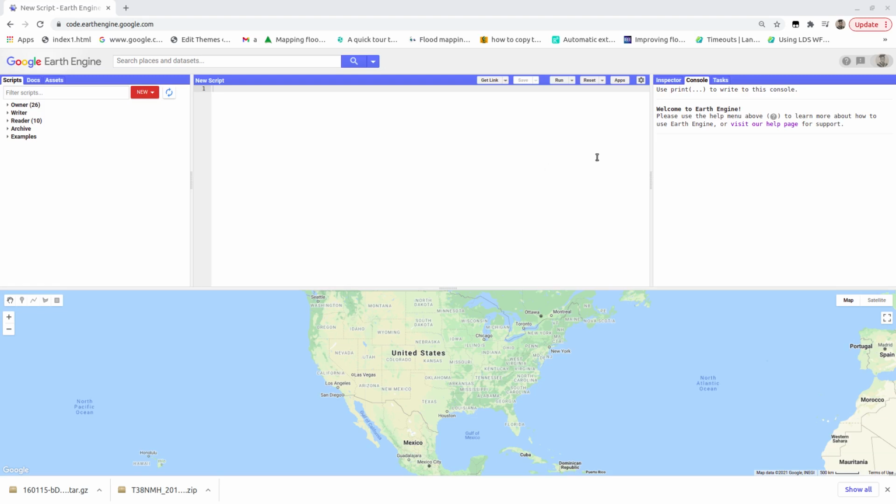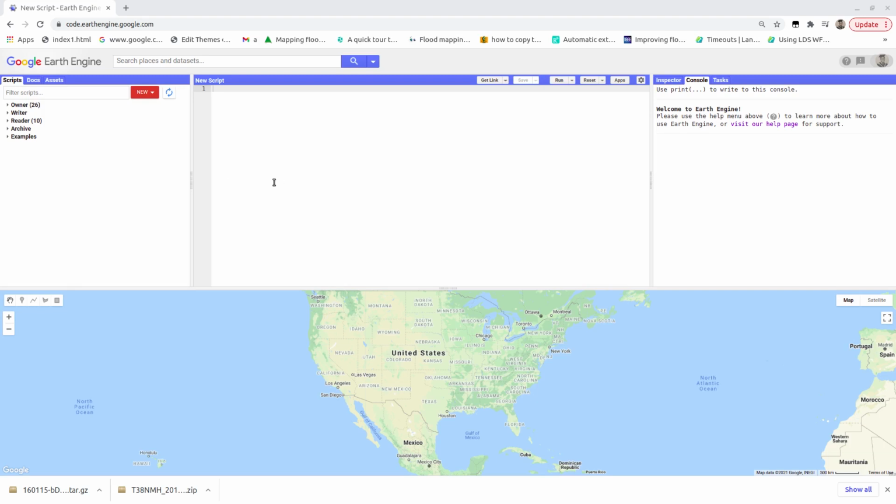In case you get any other interface apart from this, then your account has not been approved yet. Almost all accounts are normally approved. I've never encountered a scenario where an account has not been approved. So that's how you create an account.